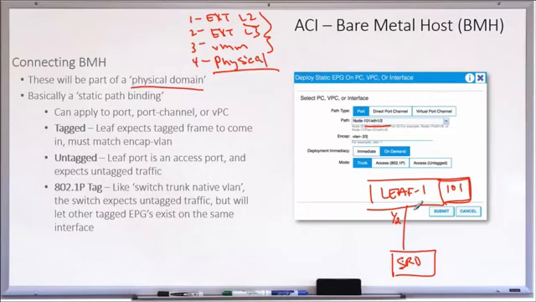If you remember the steps that we have to take, remember we always have to provision the physical fabric first. So we're going to have our switch profile, which I'm just going to call SWP. We're going to have our interface profile, which I'll just call INT-P. We're going to have our interface policy groups. We're going to have our AAEP. We're going to have our domain. And what was the thing at the very end? Our VLAN pool, right? So we still have to have a VLAN pool.